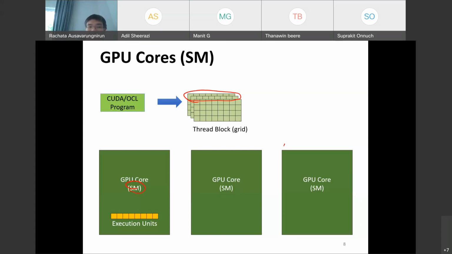In NVIDIA terminology, they call this a CUDA core, which, to be honest, is a really bad way to call this thing. It's not a core, it's just one execution unit. The core itself consists of multiple execution units. There are so many things that NVIDIA does that are really PR moves that I don't totally agree with, but I can see why they do it.